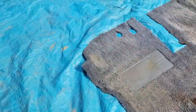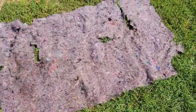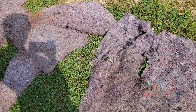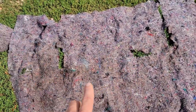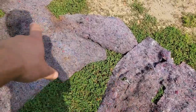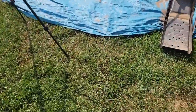So I ended up pulling that off, because I have brand new carpet matting rolled downstairs in storage. And it comes off in 3 pieces. Whoever glued this middle piece down in the assembly line used way too much glue. I got those 2 off just fine. This one was fighting me. But what I'll do is I'll lay the new mat out and I'll lay these over top and use them as templates, and I'll cut the new mat to fit and glue it on to the backside of that carpet once I'm done with it.